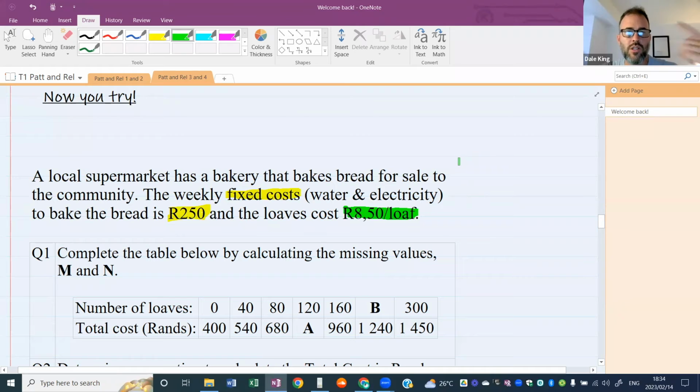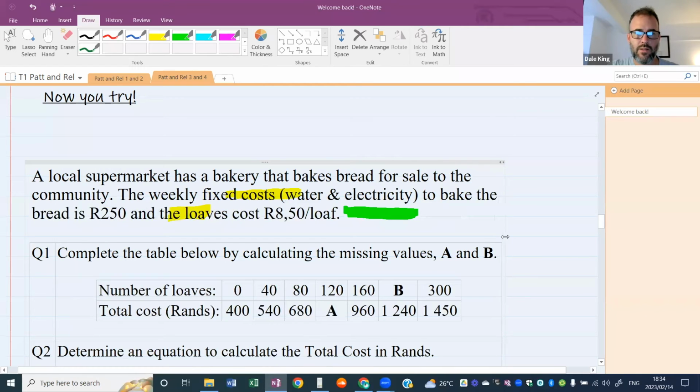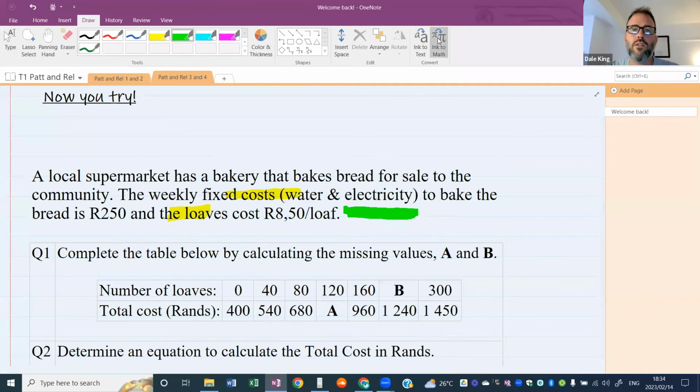So there's two parts to this, just like the previous scenario. Can you guys please work out, I've got letters M and N, but I'm actually talking about A and B in the table. All right, so we're looking for A and B in the table. Please don't tell me the answers already on the screen. Okay, good. Oh, I was getting worried if guys have already got answers for question 1.